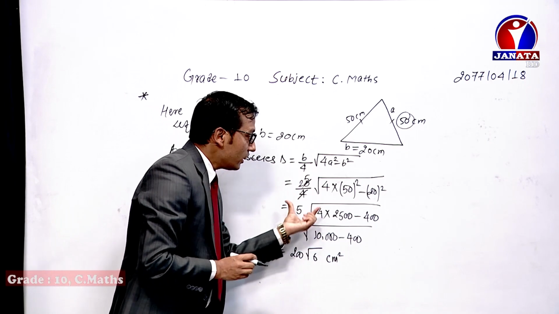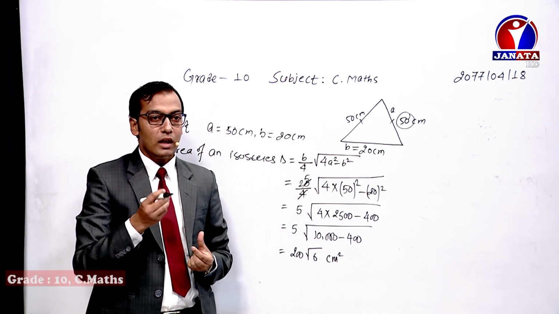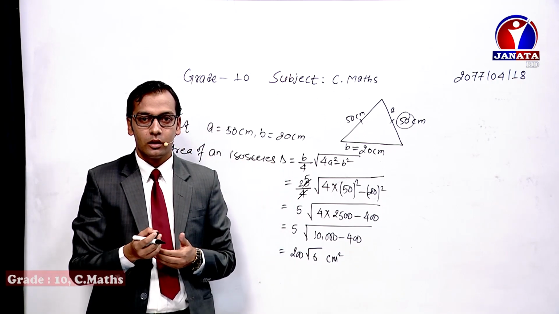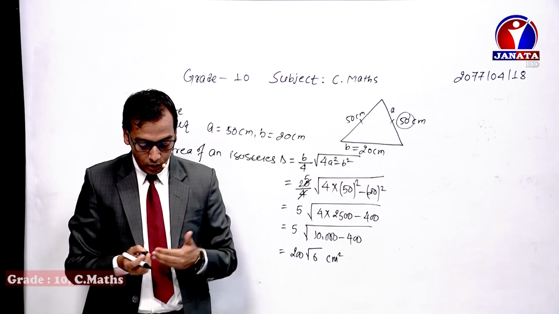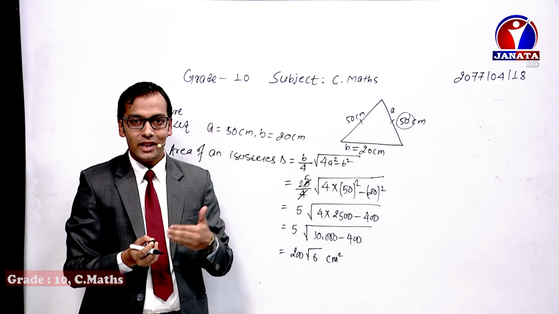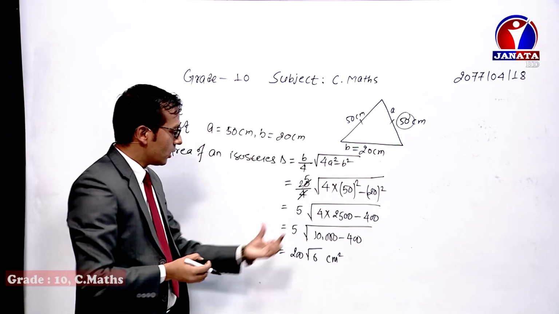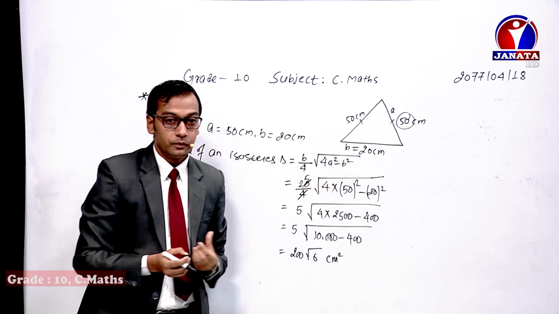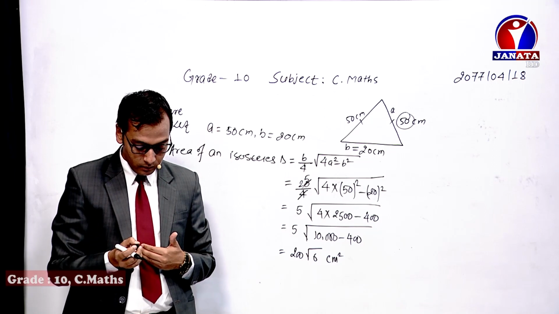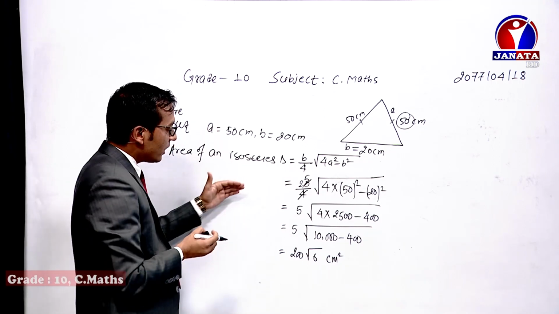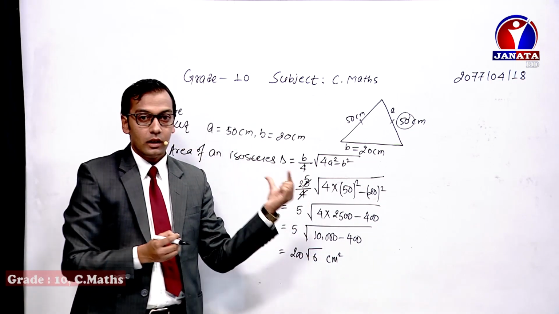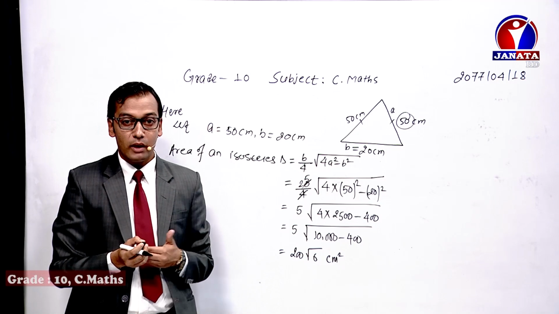After finding the area of one isosceles triangle, how many triangles are there in an umbrella? There are a total of 10 triangular pieces. So this is the area of one triangle. Now we need the area of the total 10 triangular pieces. To find it, we simply multiply this result by 10 and we can obtain the area of the 10 triangular pieces.